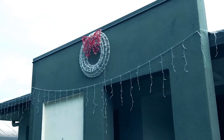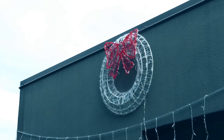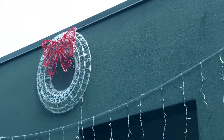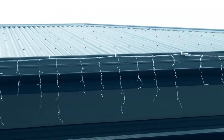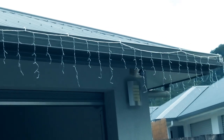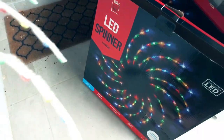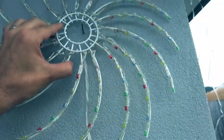Anyway, good morning, guys. We're continuing our Christmas lights. We just stuck that one up there. Look at that. That's a new one we've got this year. I think that one will look quite good. And along the gutter was all done last night. What I'm going to do next is we're going to start with some of these, I think.